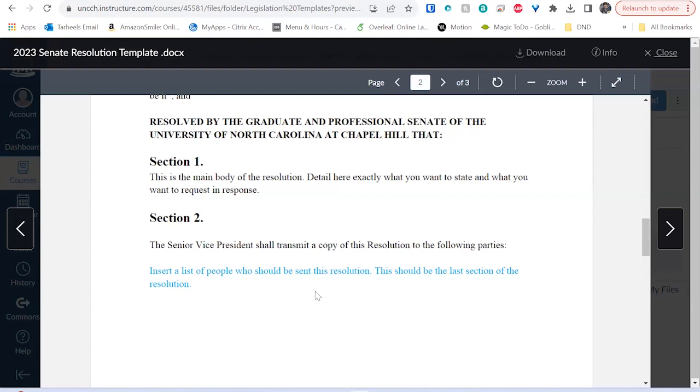I'll figure it out. I also think a good rule of thumb with resolutions is to not only include the statement that you want to make, like I want you to know this thing, but also to include what you want in response. Sometimes you might just ask that that entity or that person respond to this resolution and give their response. Sometimes you're asking them to make a specific change to a law or to some policy. But I think it's a good practice to ask for something back, and so to ask for a response to these resolutions.